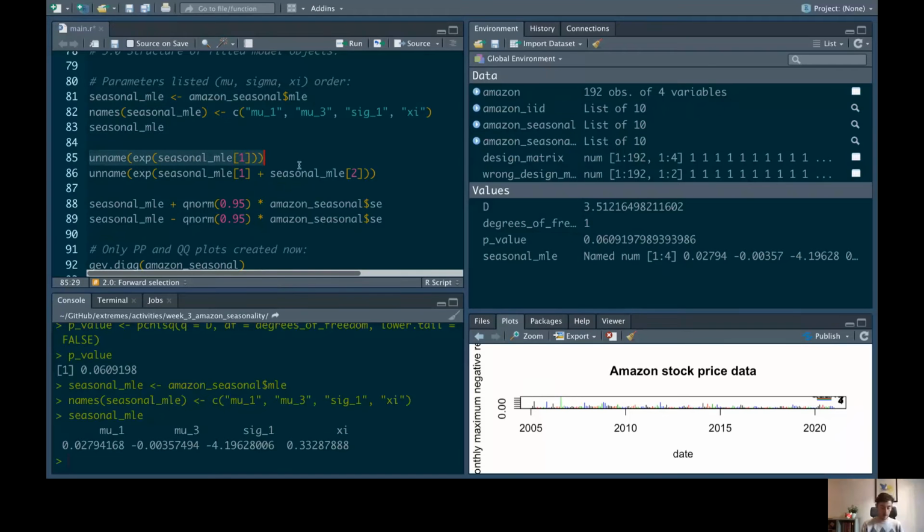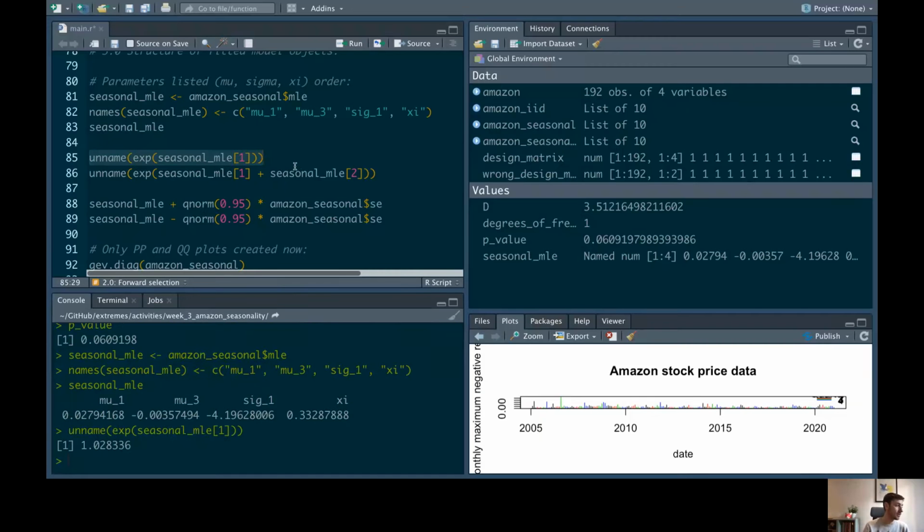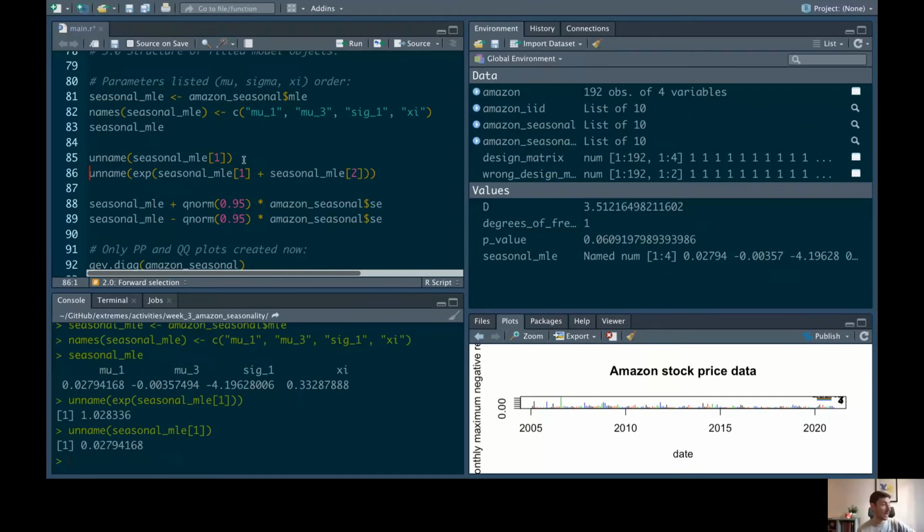So what we can look at in line 85 is the estimated location parameter. Sorry, this shouldn't have an exponential because we're using the identity link function. The estimated location parameter for seasons 1, 3, and 4.